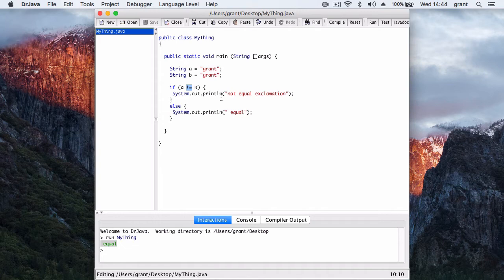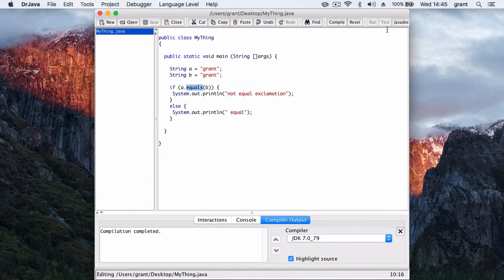So when it comes to comparing strings, we should use a dot equals and then in brackets b. And what this does is get the actual value from b and compare it to the value of a. It may seem the same as with the equals signs, but in the background it's not really. And to avoid errors in your programs, always use this notation for your strings.